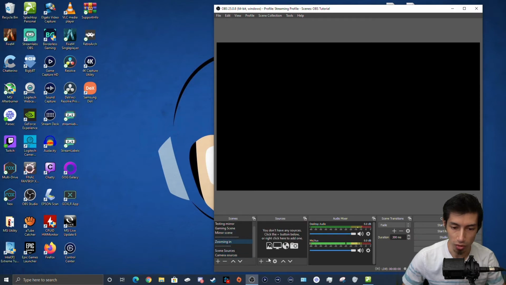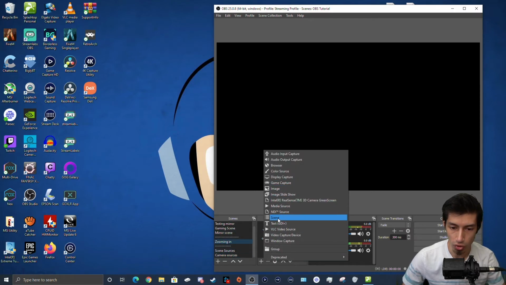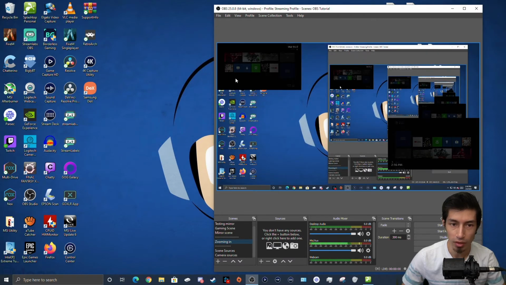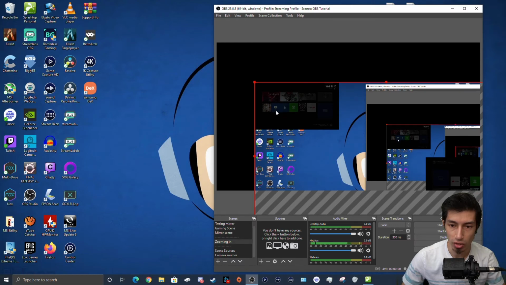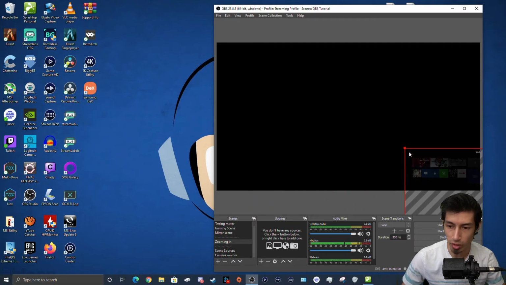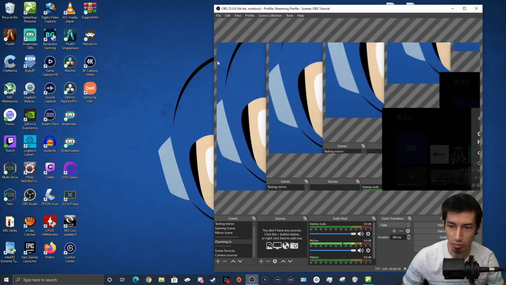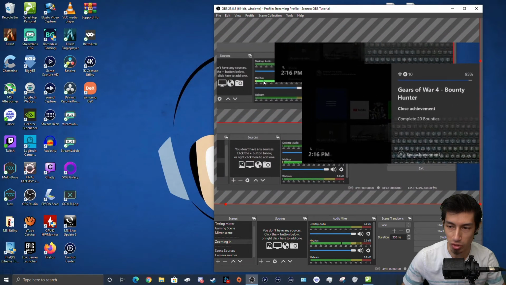So zooming in, we're going to add in the whole scene for the mirror scene, right? And then we're just going to come down here, bring it all the way down, bring the canvas down, and just stretch it out as much as you can, or as much as you want. So that would be how you zoom in.